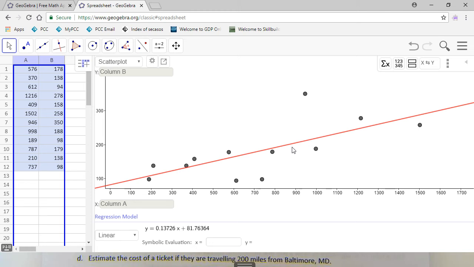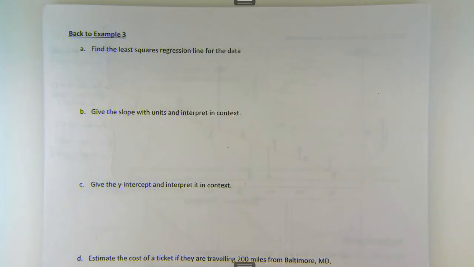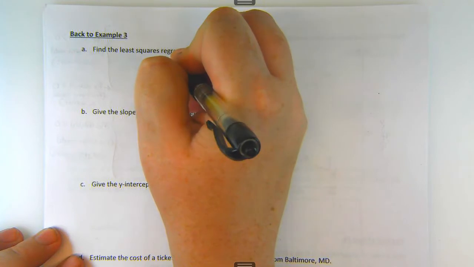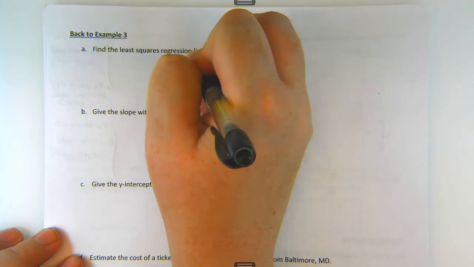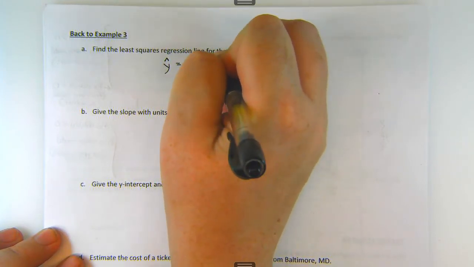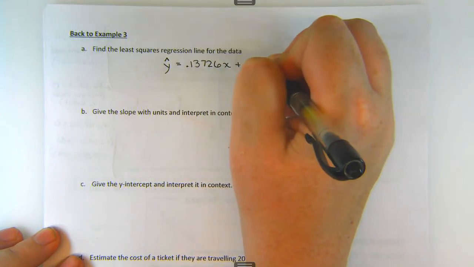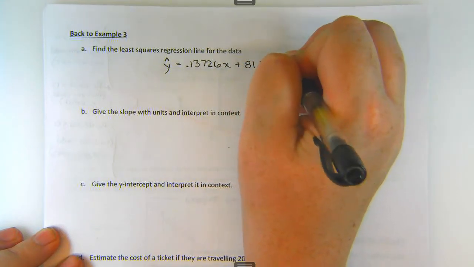So in copying this function down, we write y, then throw that little hat there, equals 0.13726x plus 81.76364.